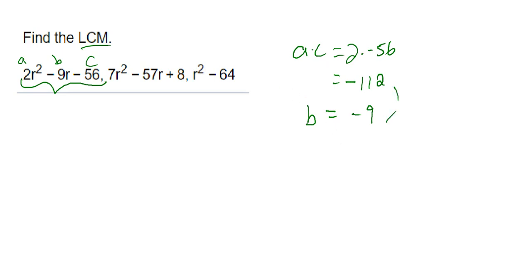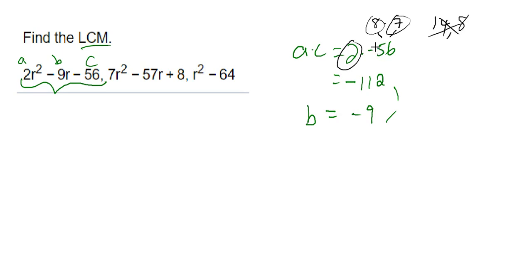So you think about it for a moment. I'm not coming up with anything. So my trick for trying to find numbers that meet this description is I go back before I multiplied to get 112, where the numbers were slightly smaller, and I split these up in a different way. So for 56, I'm thinking, okay, that could be written as 8 times 7. And then I recombine these numbers to get different numbers to look at. So for example, I could take the 2 and the 7. 2 times 7 would be 14, and then the 8 would be by itself. Now, do these numbers somehow give me 9? No, they don't. So that didn't work out.